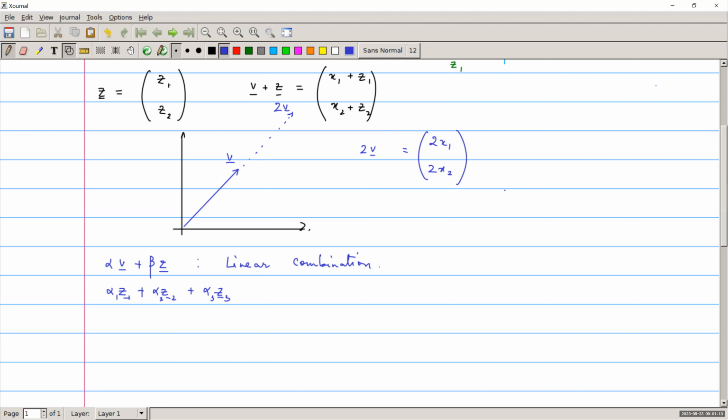And so in general, how would you think of a linear combination of V and Z in our pictures? V is this, Z is this. Okay, then if alpha and beta, and we are thinking of the linear combination alpha V plus beta Z. Now imagine both alpha and beta are 0. What do you get? 0. Okay, imagine beta is 0. What do you get? Right, and if I run alpha across all possible values, what are the points I get?